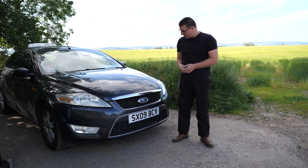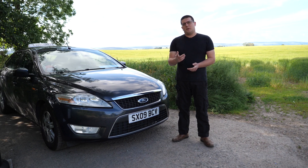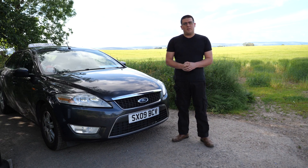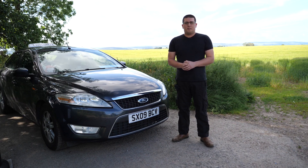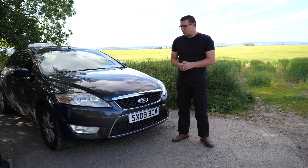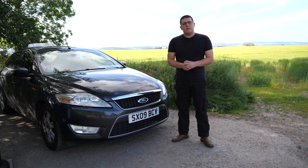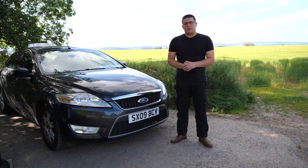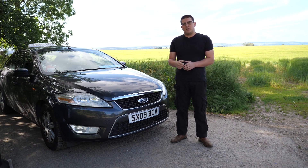So what's the verdict? The Mondeo is a little bit mediocre, but I guess that's what Ford excels at in most cases — not counting the Cosworths and RS models, but their regular cars just leave something to be desired. It's got fair legroom and luggage space, but the seats aren't comfortable enough to compensate. Fuel economy is pretty good, but there are better things you could be driving. If you're in the market for a hatch or estate, there are other options worth considering before resorting to one of these.